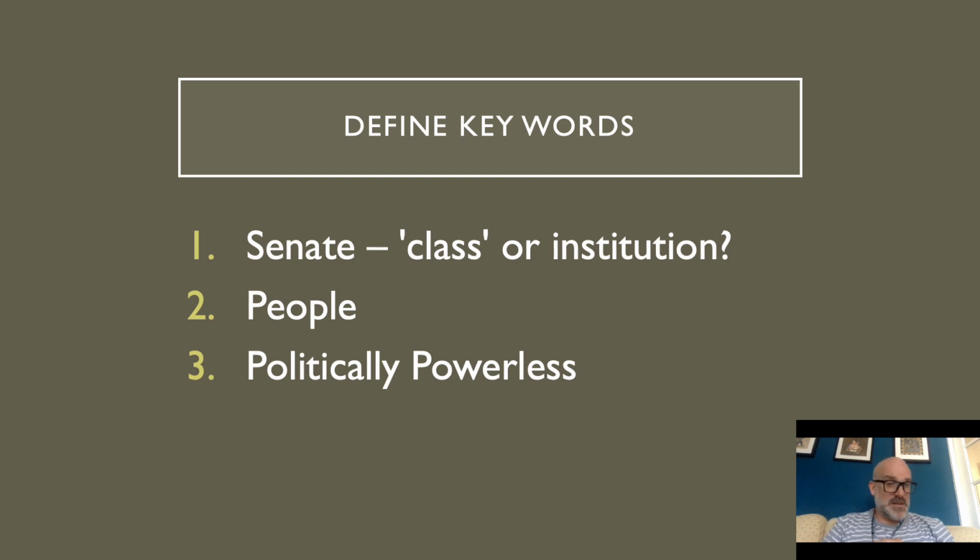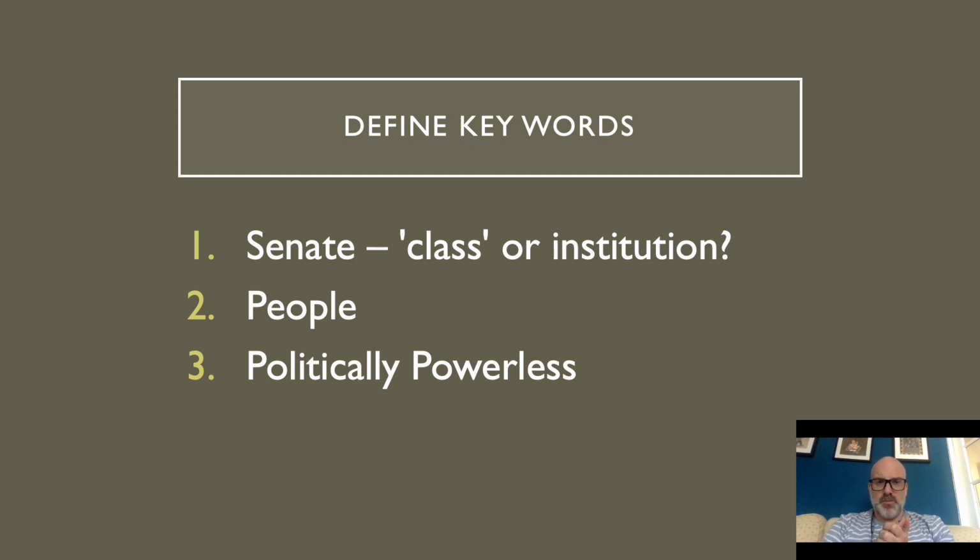Maybe there's an element of this that can be seen with the mob as well. Are the Senate a little bit cautious about what they say or do because of the power of the mob? Maybe, maybe not. But I think that's something for you to think about when you're writing this essay. What does politically powerless mean? Are we talking about formal or informal or both?